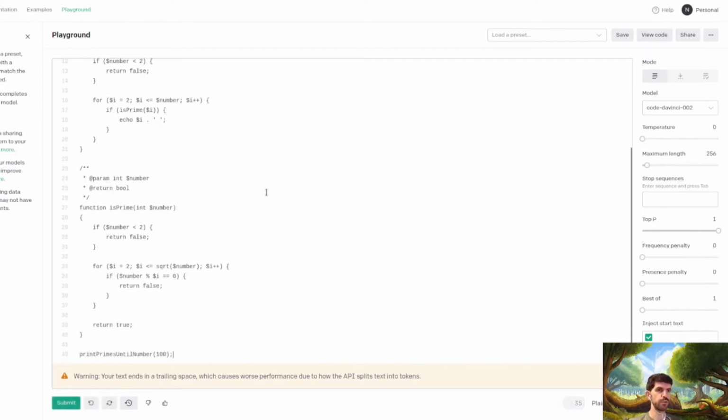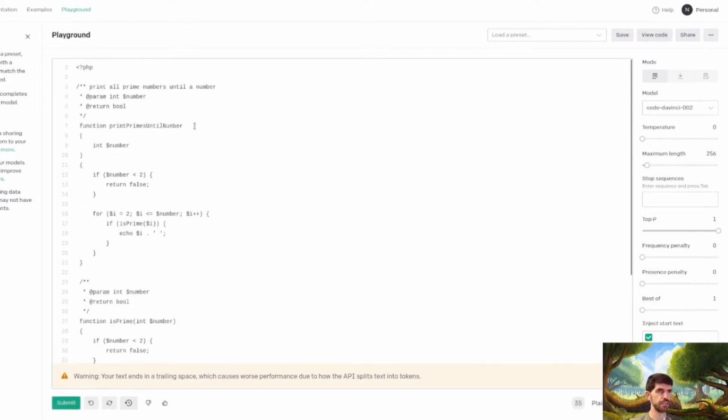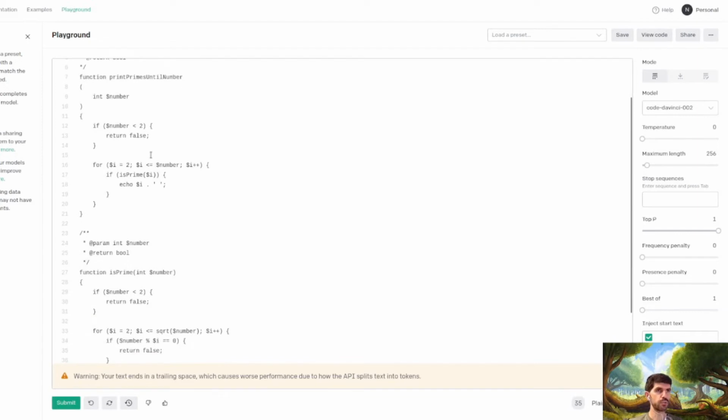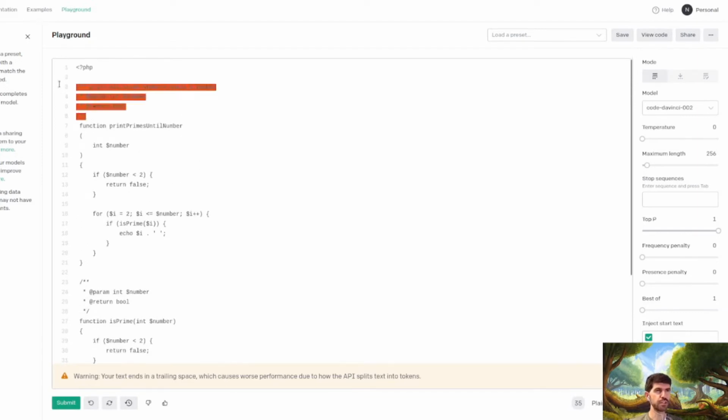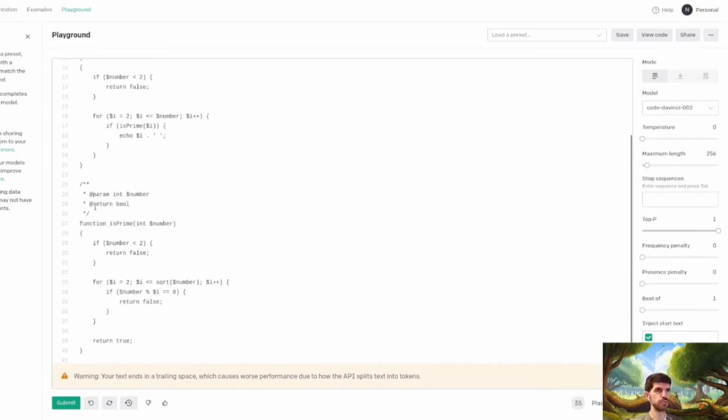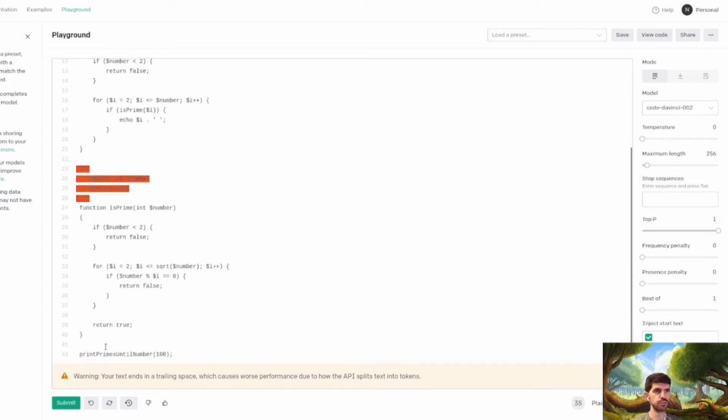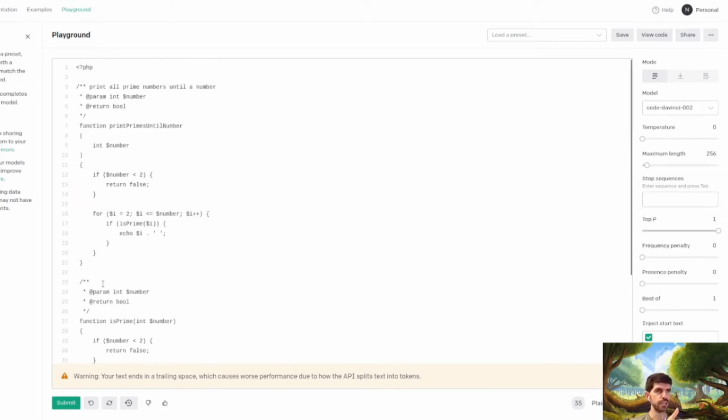Okay, so what is different here? It put the arguments on a separate line, maybe because I pressed enter before. Anyway, that doesn't matter, it's fine. So what is the difference here? Because I added the doc blocks, it's going to follow the same pattern. It's going to add doc blocks to all the functions it does afterwards, even the ones that don't matter. So what is this for? Now you can use this as a stop token. So now I can have this in the stop tokens. Let me put it here.